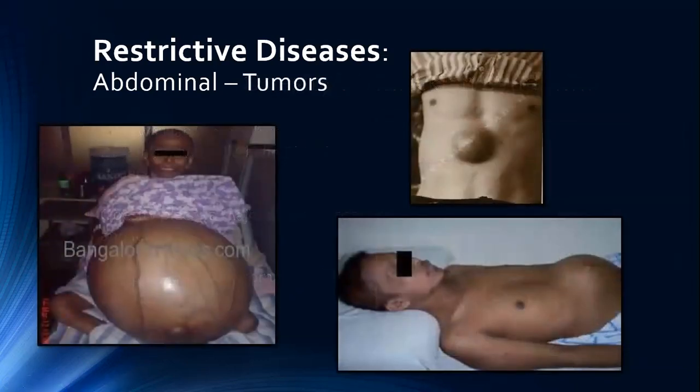All right, tumors. Look at this. I'm sure everybody, before the internet was really popping, this was out. When it first really started coming out, this was the guy who had a large abdominal tumor. Now, he's in a lot of different pictures that we've seen. This abdominal tumor is probably too big to even be removed. He's in a third world country, so it's not like he had a chance to get rid of it a long time ago. But look at this right here. This is his other knee, and his leg is kind of turned down this way. But this is huge. Can you imagine trying to breathe with this on you, right? It looks like it's about to pop. But this is an abdominal tumor, guys. This is an abdominal tumor. Look at this. This is a tumor.